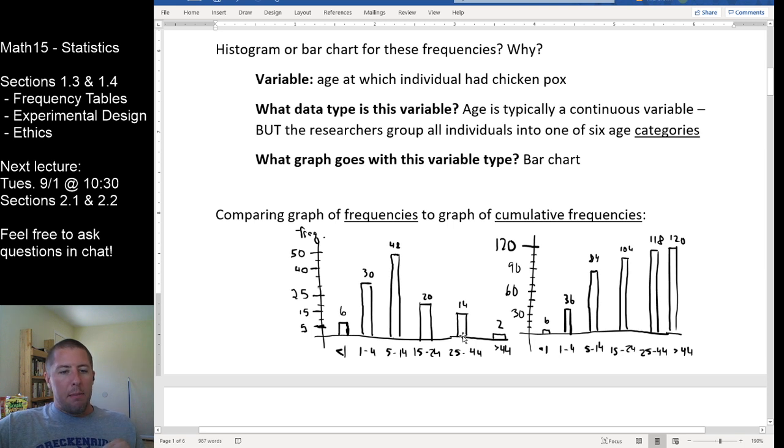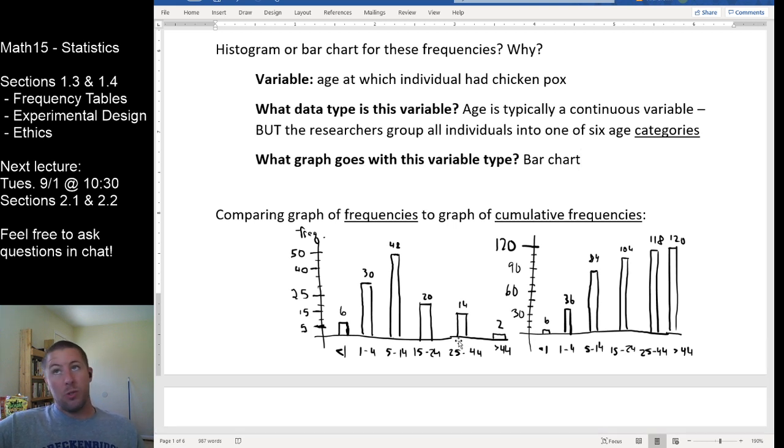Remember, the job of a graph is to help you get a visual representation of the size of numbers. So it does matter that we properly scale our things on our y-axis over here. But since bar graphs are always associated with categories of information, in a bar graph, we don't necessarily need to worry about our spacing on this horizontal axis being consistent. And remember, this bar is only representing 1 year of life. This represents 4 years of life. This represents 10 years. This represents 10 years. This represents 20 years, right? Like, these are all different widths on the x-axis, but because they're categories, we don't worry about that too much.